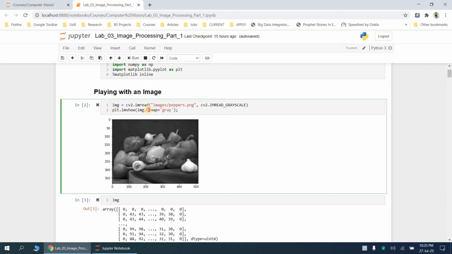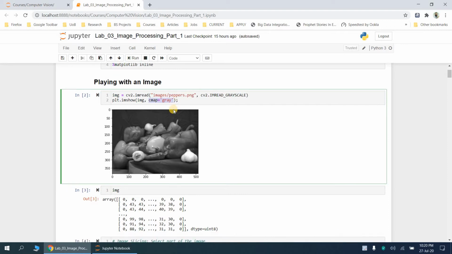We gave one option here, just like we gave an option about the image being input as grayscale. Similarly, we put one command that the image should be output or displayed as grayscale. So the image displays like this. You can see on the sides of the image these numbers.